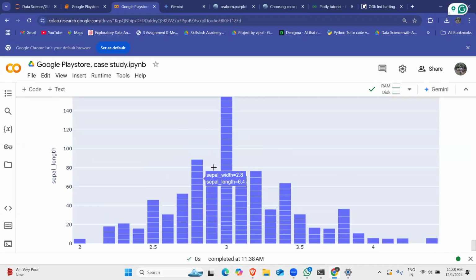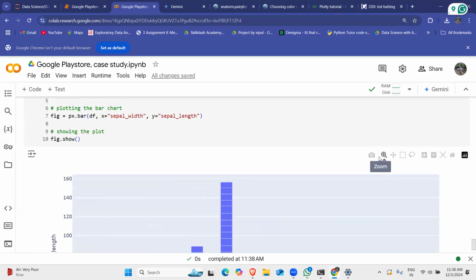Now can you see this? Cool. You can zoom, you can download this plot as PNG, you can auto scale. See, this is plotly.js. JS means JavaScript, right?